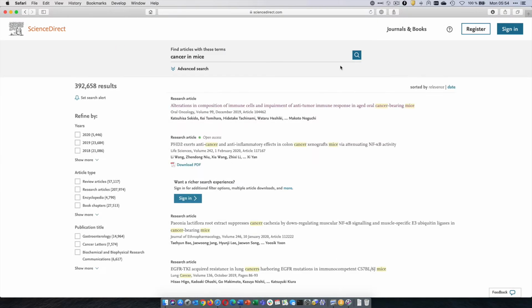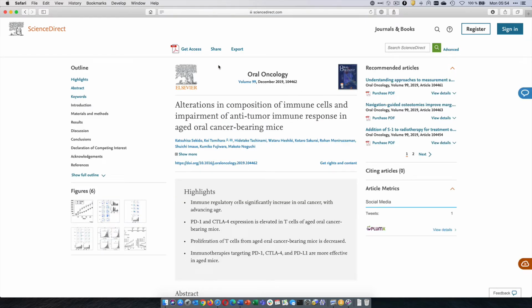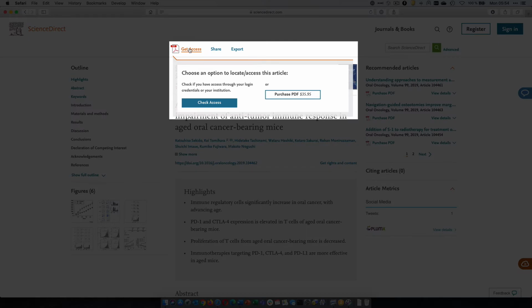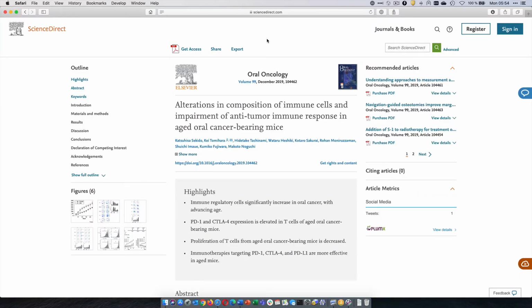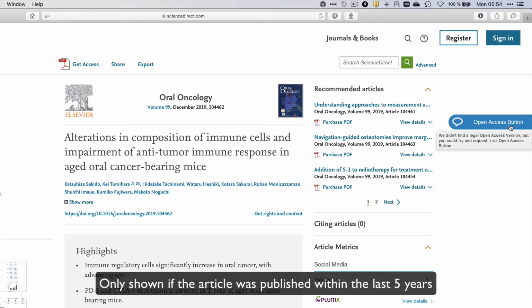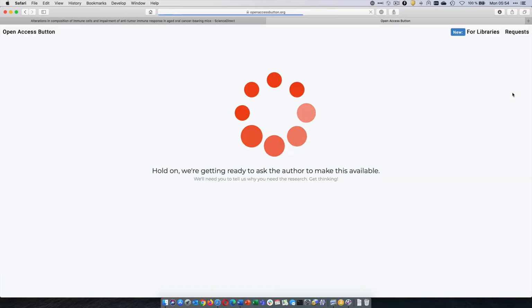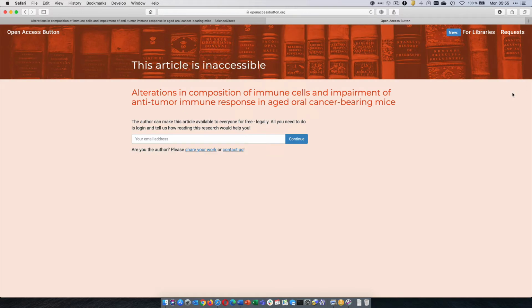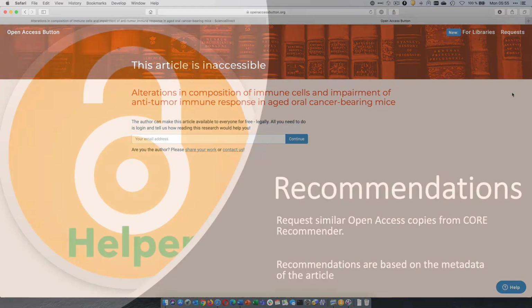Sometimes, however, you will not be so lucky, and you will be faced with a paywall, and we will not have an appropriate option for you to avoid this paywall. In this case, there will be two options. The first one is a blue badge where usually the open access version would be shown. This blue badge will allow you to request this document from the author to be made open access via the great service of Open Access Button. As you click on this, it will take you to openaccessbutton.org, and you will be able to start the process of requesting the document.